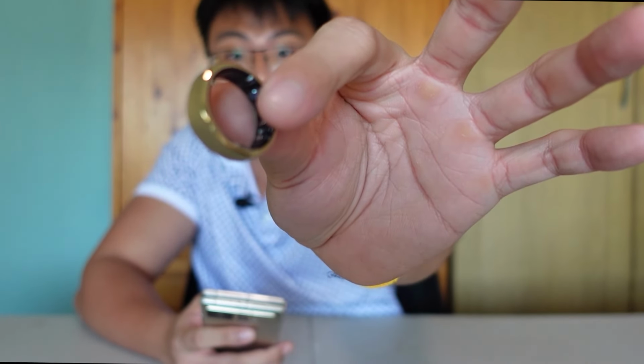This also has a 7-day battery life, and it's pretty insane. Such a small battery to fit into this tiny little ring, it's really mind-blowing, and it can last you 7 days. This thing is really awesome. It can last you a lot of charges, so you can charge the case and the ring one time, and it can last you months without the need to recharge again. You don't have to worry about the battery life itself.